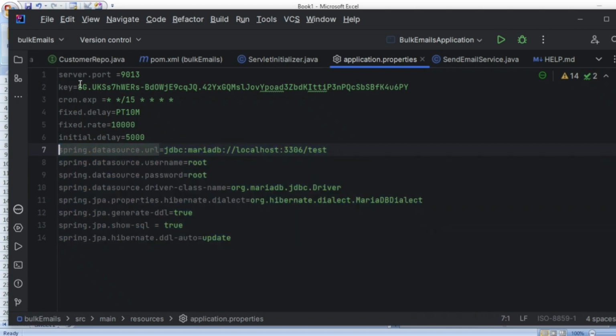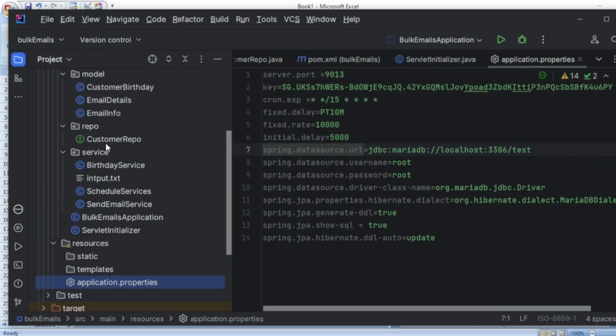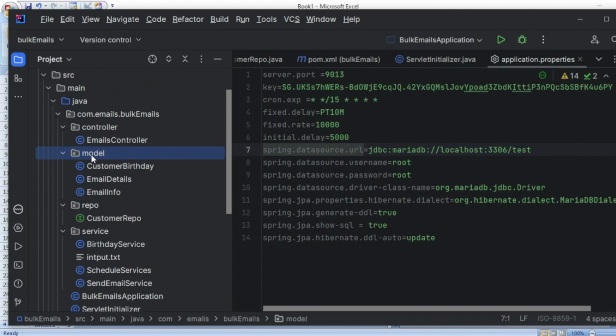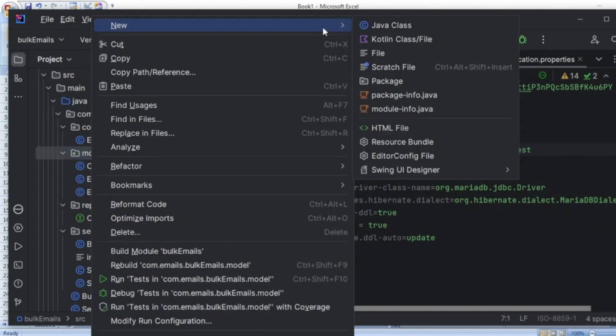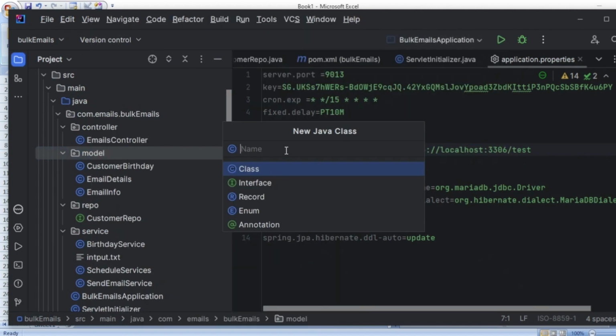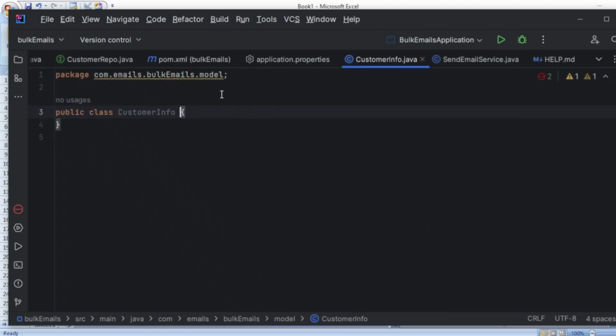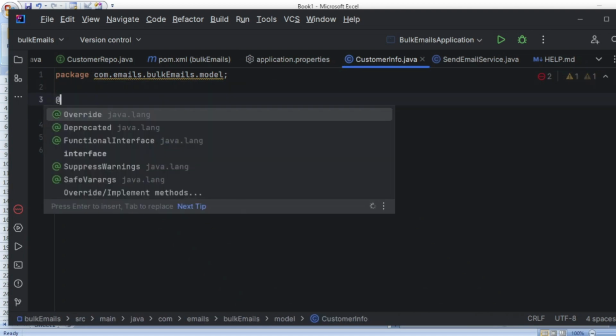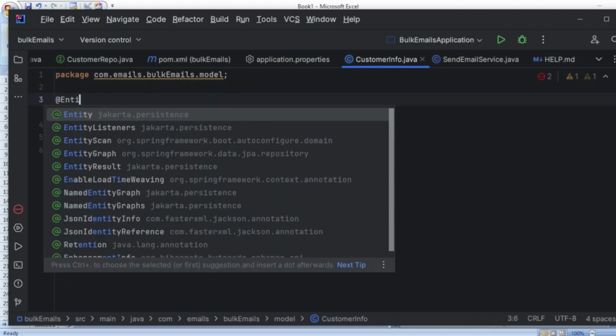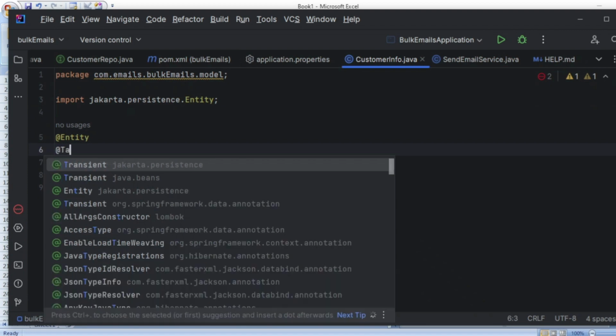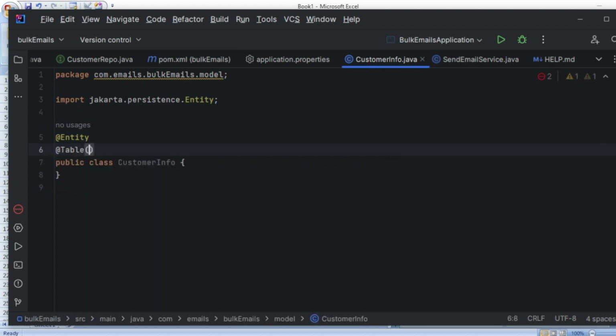Then let's create that entity. Here let me take customer info as an entity, @Entity and @Table, name is equal to, let's say, customer_info.